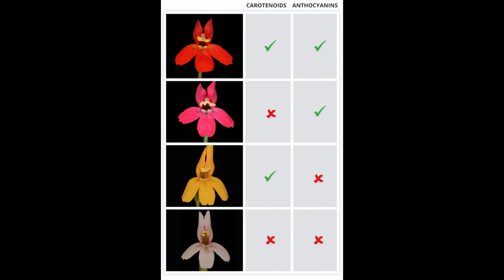At last, there are various biological pigment concentrations and combinations that may lead to different color appearances in flowers. For example, as shown in the figure, the color of these scarlet monkey flowers results from different combinations of biological pigments. That is, in other words, flowers come in a wide range of hues and colors. Altering the number of carotenoids results in different hues of yellow, orange, or red. Altering the amount of anthocyanin can result in different hues of red, purple, or blue. Further nuances in flower color can be achieved with different concentrations of both types of pigment.